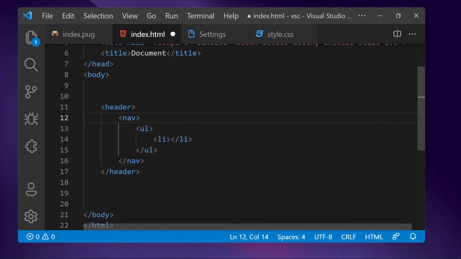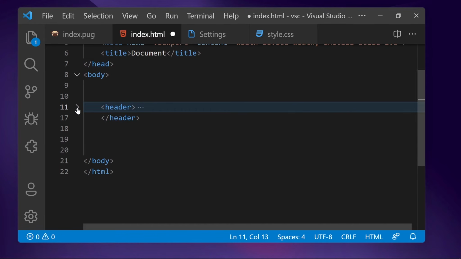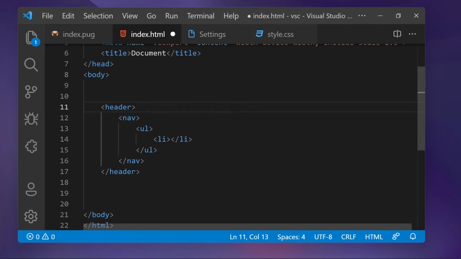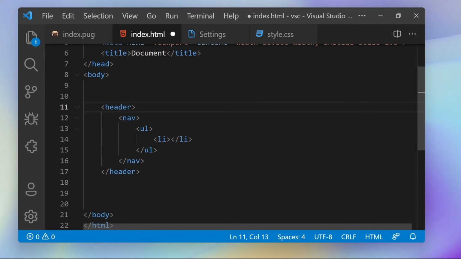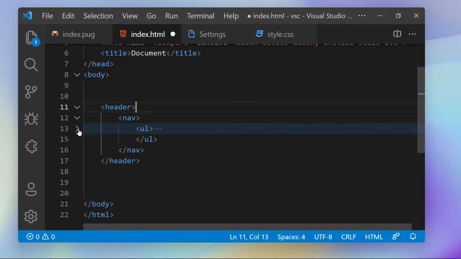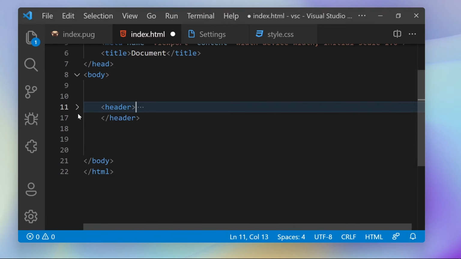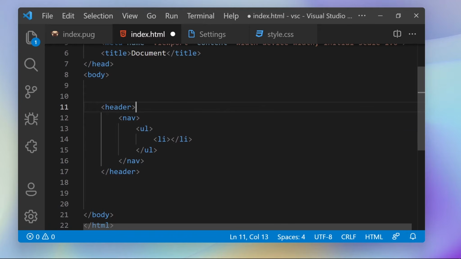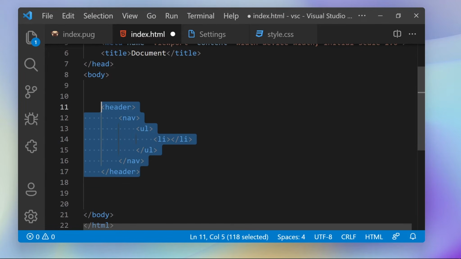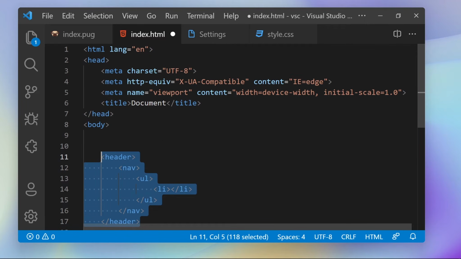You can also just hover your mouse over it, and you can collapse it from here, and you can expand it by just clicking on these 3 dots. So you just have to hover your mouse over it and collapse it and expand it the same way, so you don't have to worry about that shortcut. But if you want to remember it, that's a better idea. Anyways, so we already learned about expanding and collapsing in Visual Studio Code.